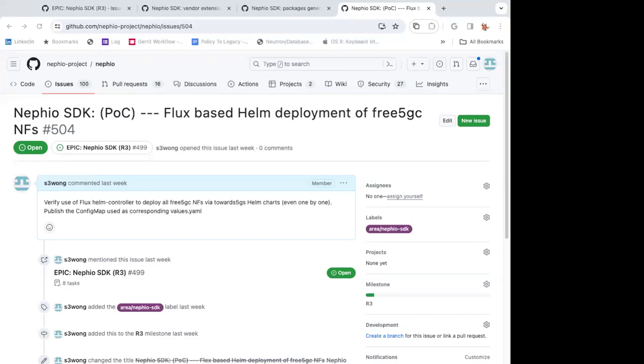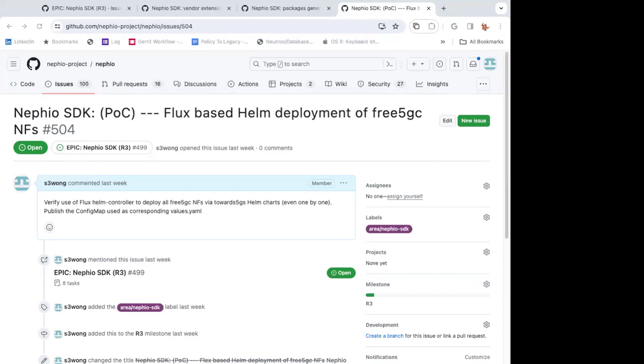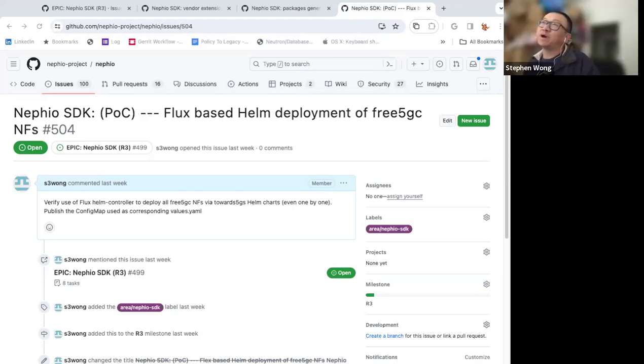Stephen, my question was, since you said ViewWorks is going out of business, what are the repercussions of that? Will Flux continue to live on in the community? So R3, like anything else we've done, using Flux would be just a reference. The operator SDK or Nephio operator framework, let's put it even more simply, Helm onboarding for Nephio will not make Flux a requirement, no matter what we do as a reference implementation.